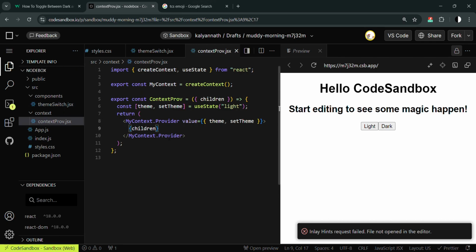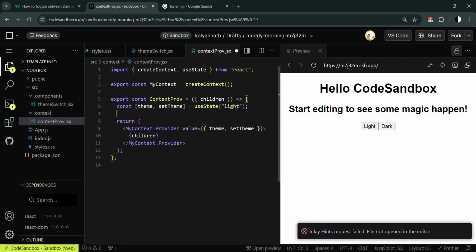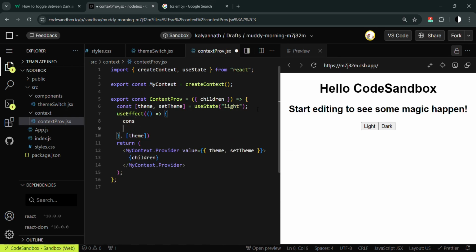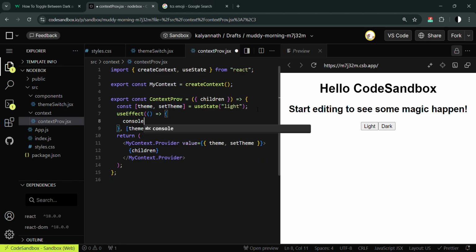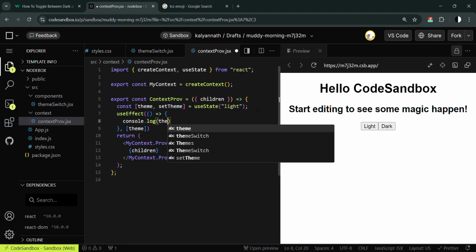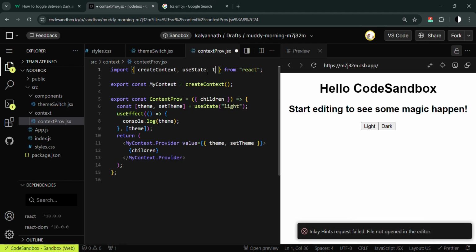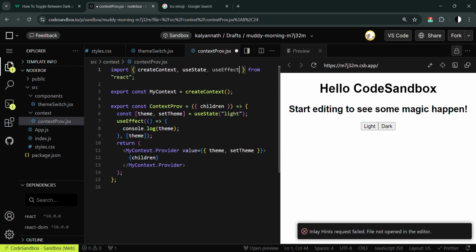So this is one thing, and let me create one useEffect here with a dependency theme. I just console.log theme. Whenever theme changes, we'll just console log it. Perfect.